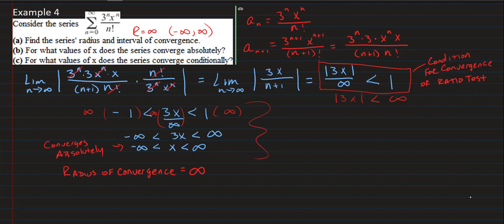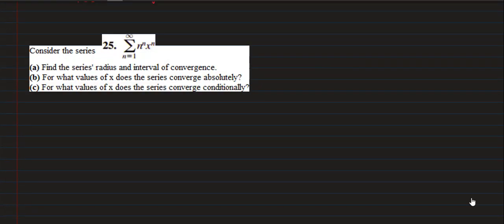If all I was doing was evaluating the limit, then I would say, yes, this is equal to 0 and the series converges absolutely. I've added this problem. It's from your homework. It's problem number 25 because I didn't put an example in my notes that looks like this. So consider the series n equals 1 to infinity of n to the n, x to the n.